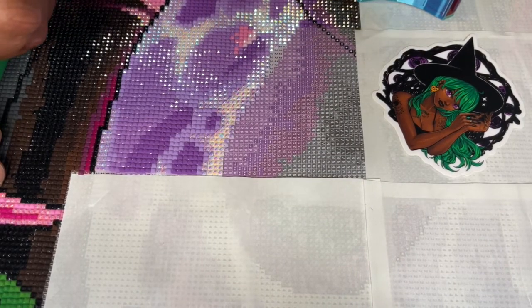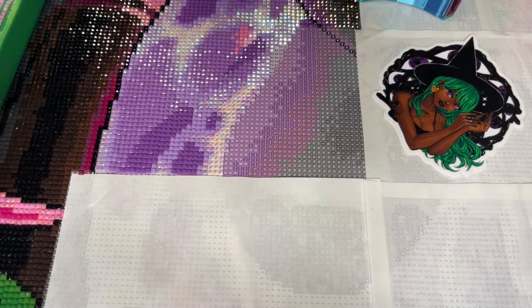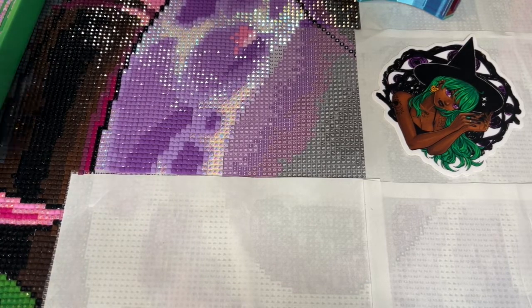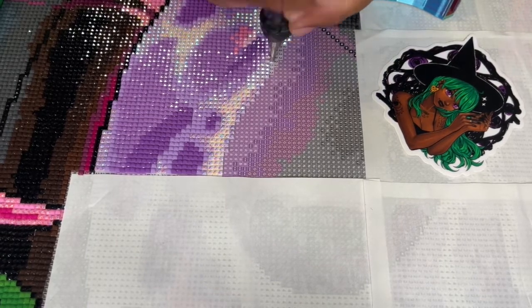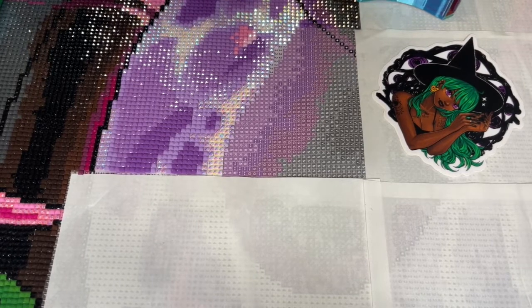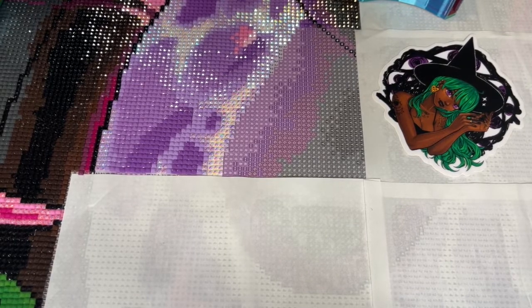I don't think I'd get a lot of enjoyment out of it, even though that image is gorgeous. That actually might pull me through, the fact that it's so beautiful. Like, I have to see this through to the end. It's gorgeous. And there's no special drills on that Jaded Gem Shop one either, which I was looking at to see if I could identify where I might want to do something, but I don't think I'm going to. I think I'm just going to leave it as is. I don't think it needs to be dressed up, because the colors are pretty vibrant. And with that style of artwork, I don't know where it would make sense to do that.